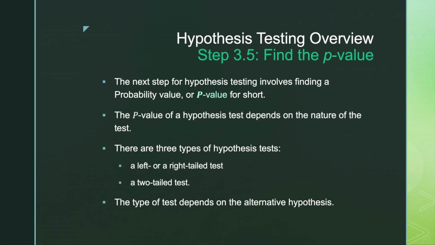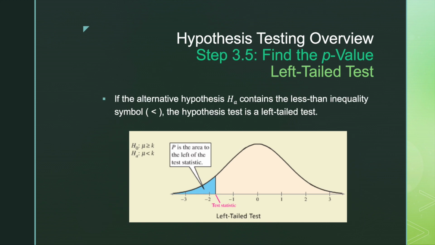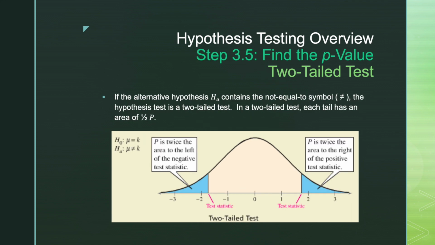And there's 3 different types of hypothesis tests that would give you 3 different types of p-values. The main one that we use is called a two-tailed test, and that's when our alternative hypothesis is just saying that there is not equal. So basically, the things that we're comparing are not equal. The other 2 would be a left-tailed test, which is when you're saying one's less than the other, or a right-tailed, which is when one's greater than another. And we typically don't use either the left or the right without some sort of research-based backing to decide which way we should go. So typically stick with the two-tail.